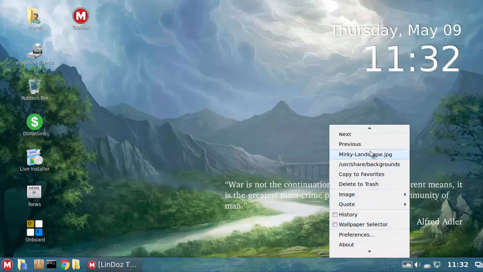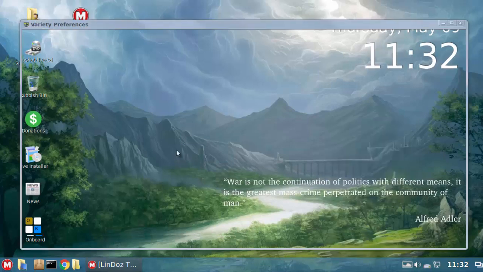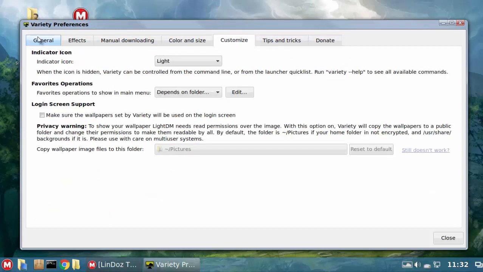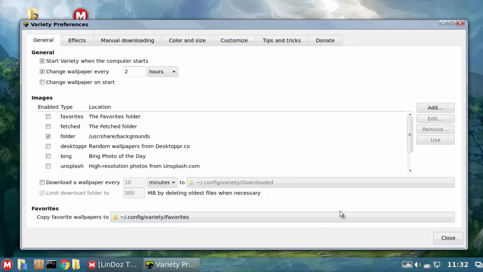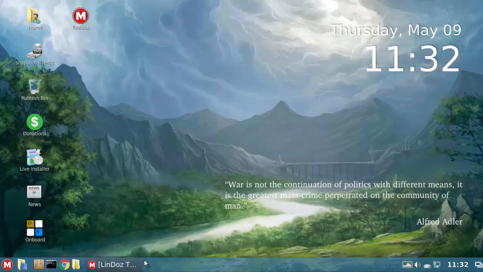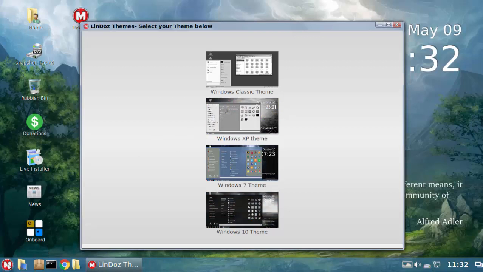GTK 2 as well now matches the GTK 3. As you can see here, the buttons are now much smoother, more realistic, just nicer, more refined. So that's nice. You can even see anything you select now basically pops up, even these cancel and OK buttons, everything is much more fluid, much more smooth, it flows better. So that's the Windows 7 theme.